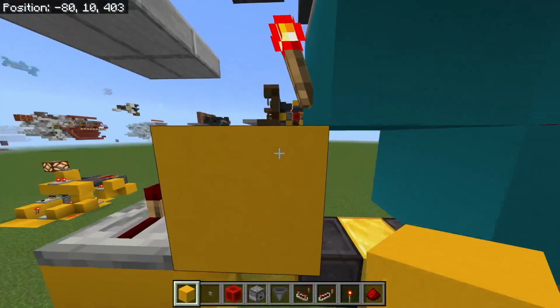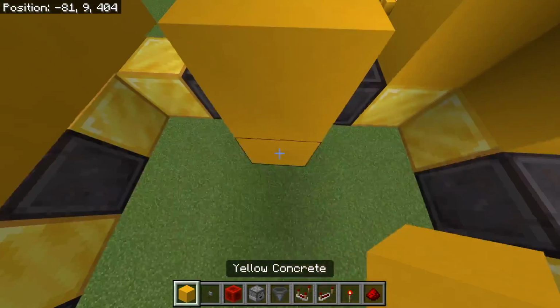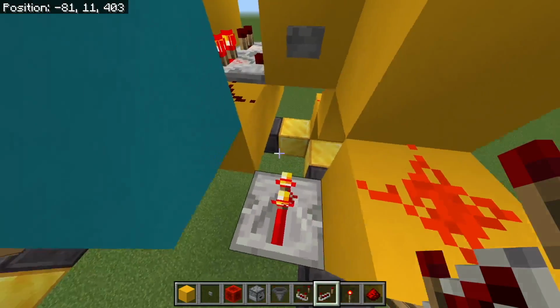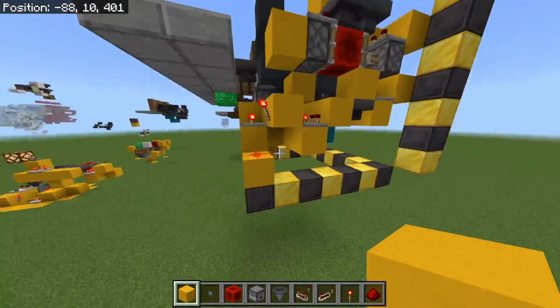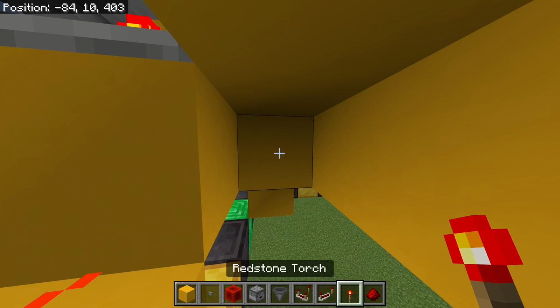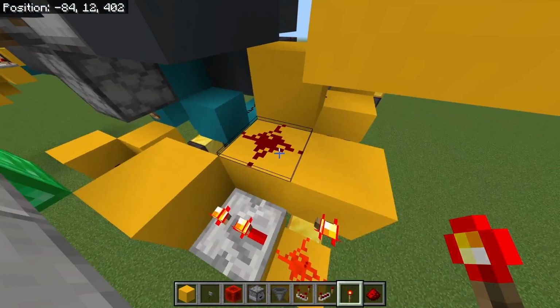Go ahead and break that temporary block. Have a redstone torch there. That redstone torch is going to be going right into a repeater right here on 1 tick. That repeater on 1 tick is going straight into a solid block. And then coming around to the other side of that solid block, this is the block that we just placed there. Go ahead and put a redstone torch. And that's going to go directly up and into this piece of redstone dust right there.